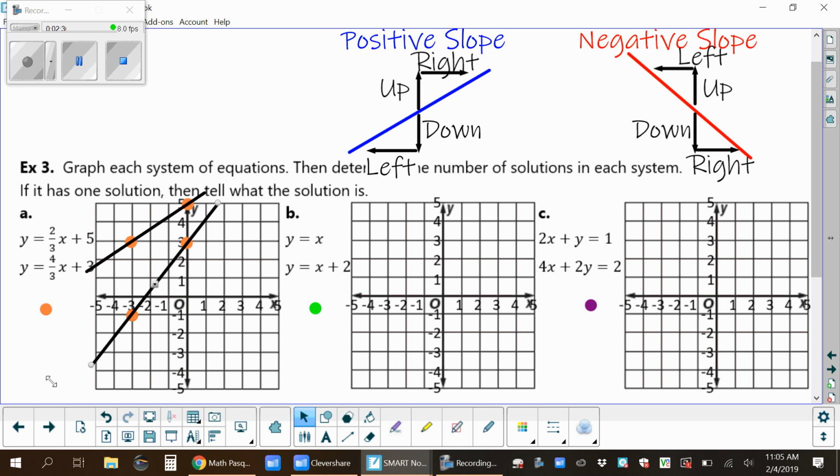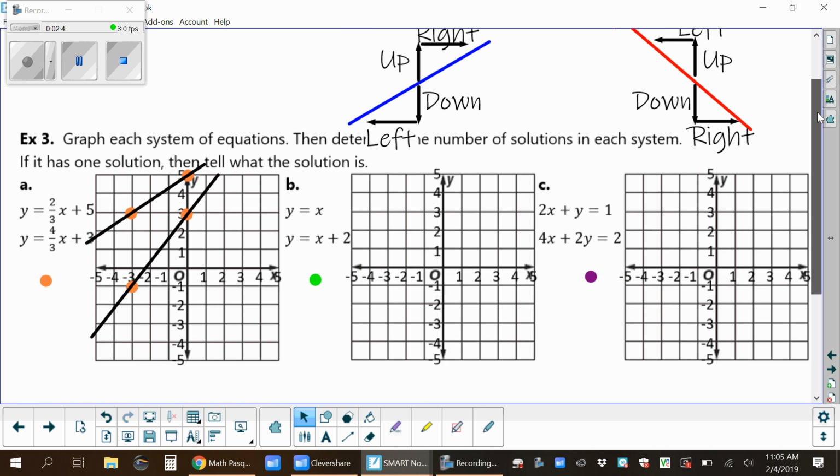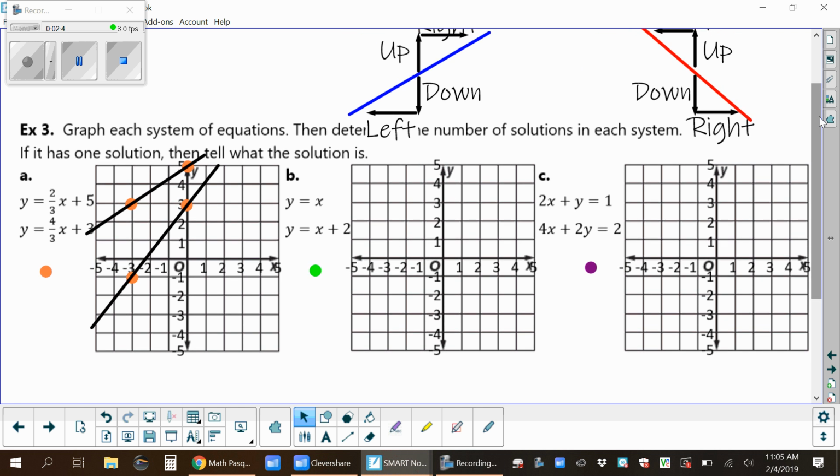And then in this case now we're trying to determine the number of solutions. So remember from the top of the page that we said that if it makes the exact same line, then that would be infinitely many solutions. Clearly these are 2 different lines, so it's not the exact same line. No solution was if the 2 lines are parallel. Hopefully you could tell that these 2 lines are not parallel. So that means that this is a 1 solution type problem.